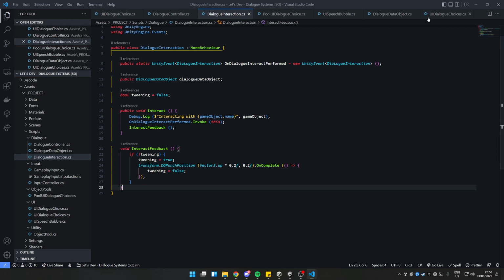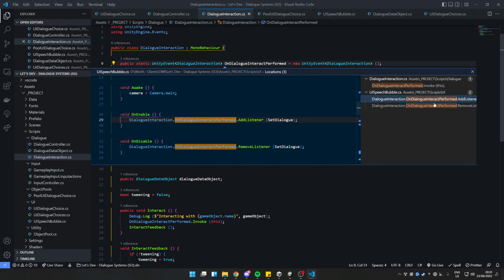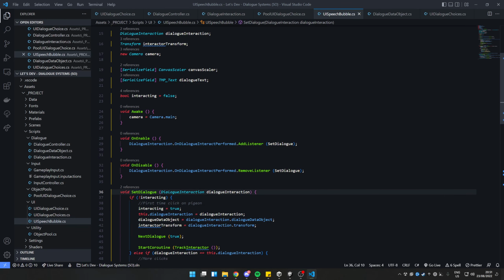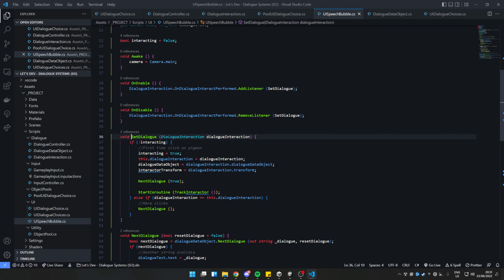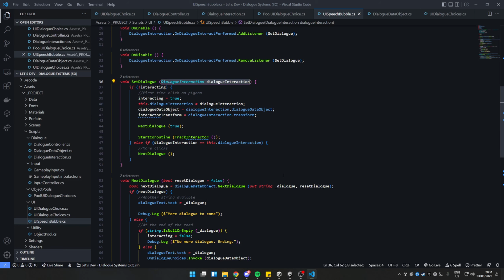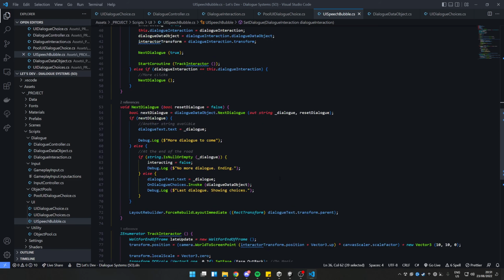Then the on dialog interact is performed, given a reference to this dialog object, and that is then dealt with over here in UI speech bubble with a dialog interaction. Okay. And there's our choices.